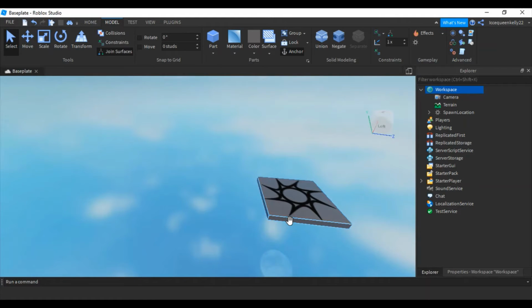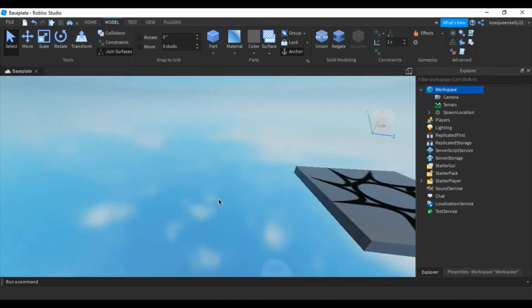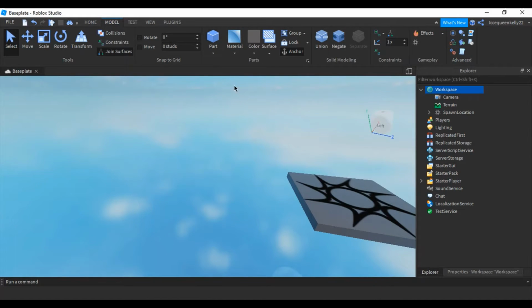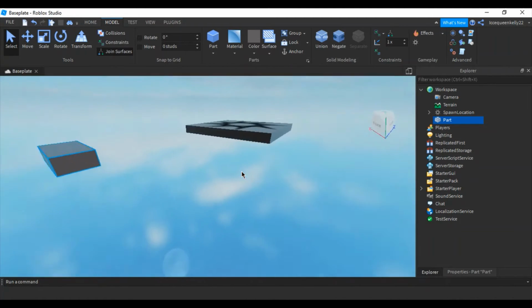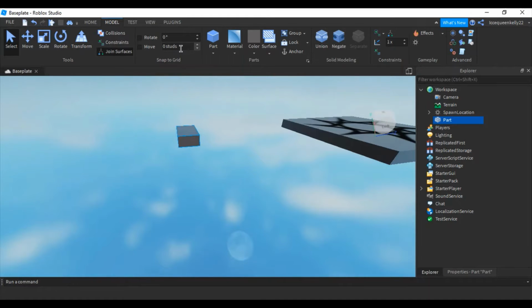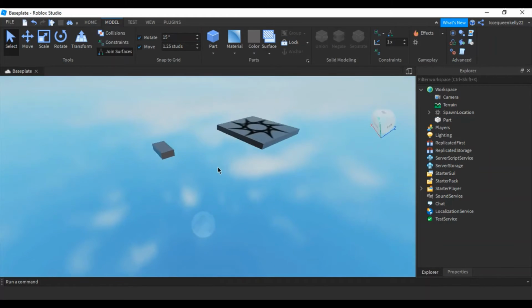Now let's add some part. Make sure your anchor is on, because yeah, our anchor is on. Now just select this. Now is the time to turn on your studs to 0.25, or maybe 1.25. That would be better. 1.25, and this should be around 15 degrees. Yep, 15. Okay.